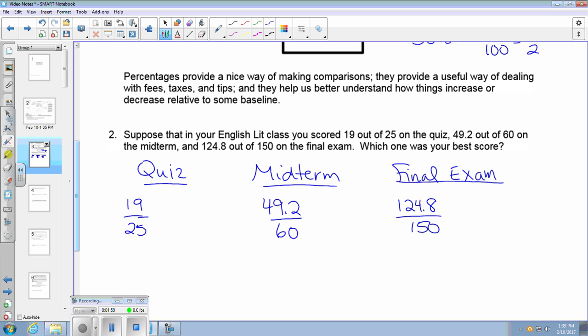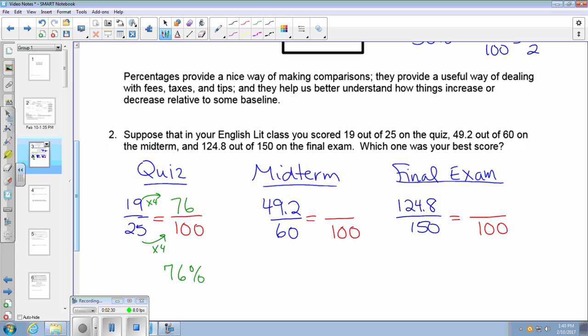So in percent, step in and say, let's standardize this. Let's convert them all so that they're out of 100 points. And then we can see which of the 3 you did better on. And so I'm going to give you 2 techniques here to use, and you can decide which one makes more sense for you. Here, notice that if we multiply 25 by 4, we need to do the same thing to the top to get our equivalent fraction. We can see that this score on your quiz is equivalent to scoring 76%, where you got 76% of the points.